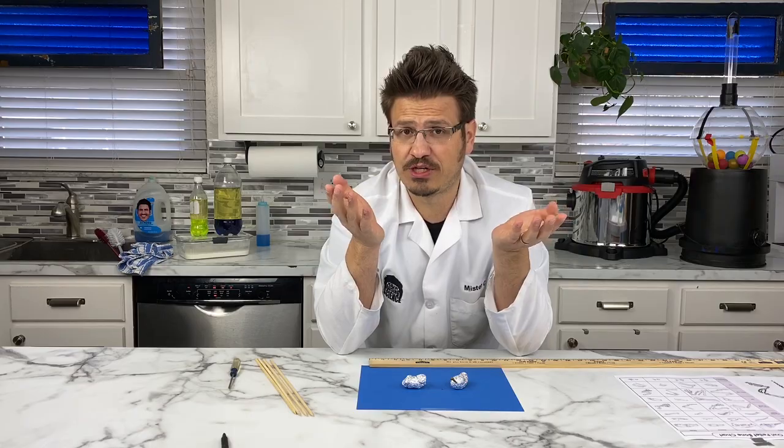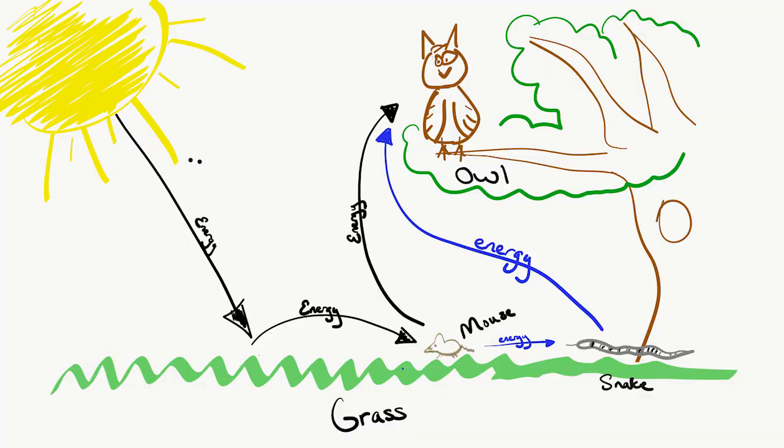And then what we have, sometimes it's a little different, but it includes food chains, is a food web. And so what I've done here is I've drawn an additional organism in our food web, and it's a snake. So now the energy can travel in multiple paths. The sun gives the plants the energy, it gets absorbed by the mouse when it eats the grass, and the owl swoops down and eats that mouse. Or the sun gives the energy to the plant, gives the energy to the mouse, the snake's hanging around, it eats the mouse, and then that snake gets eaten by the owl or a bird of prey.